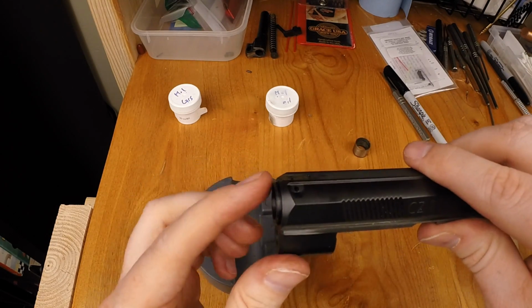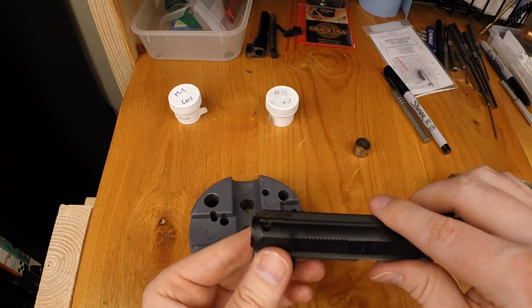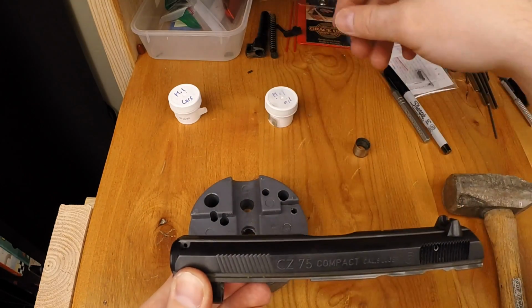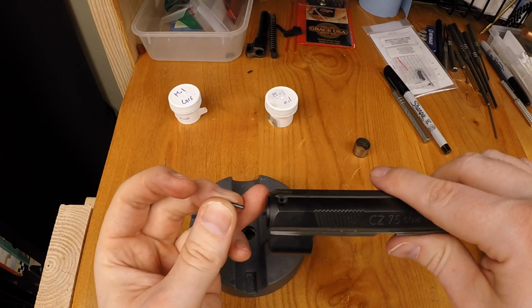Now again, reminder for the bushing, that's it, you're done. If you left your front sight in, now all you have to do is reinstall the front sight roll pin here, and you will be set to go.